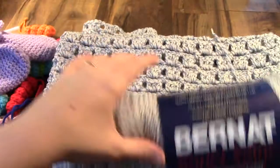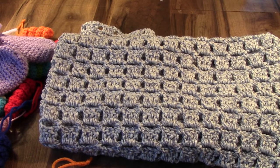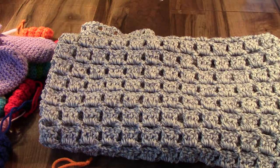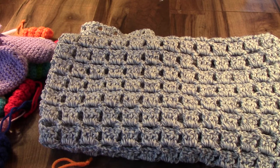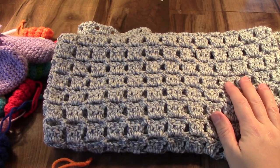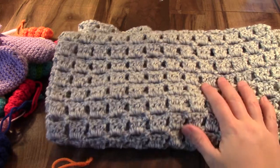Hopefully the lighting's good in this video — I'm using my new camera, but of course today's got to be the rainiest, dreariest day. So I have some lamps on. Anyways, this blanket is about 32 inches square. It's for my neighbor whose baby I think was just born, and I don't want to go knocking on her door, but as soon as I see her I'll give it to her.